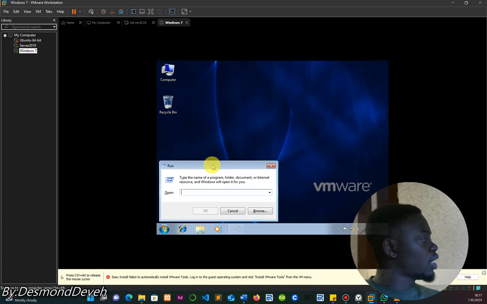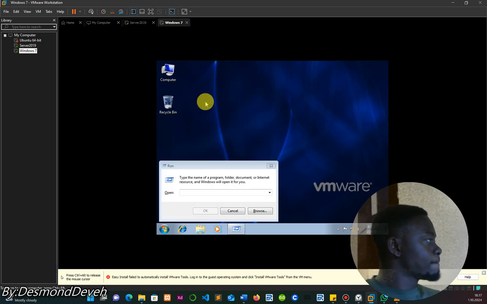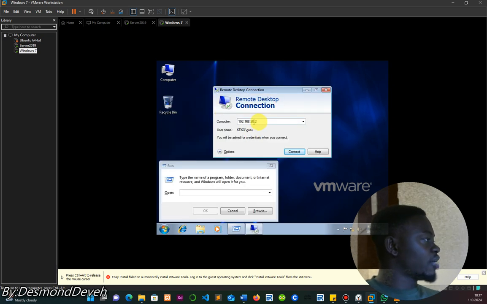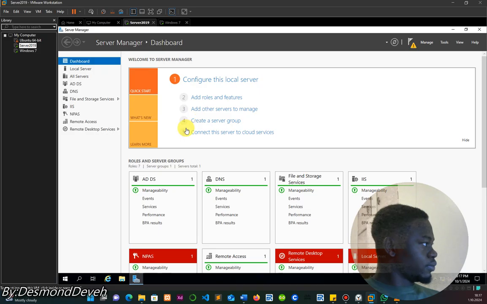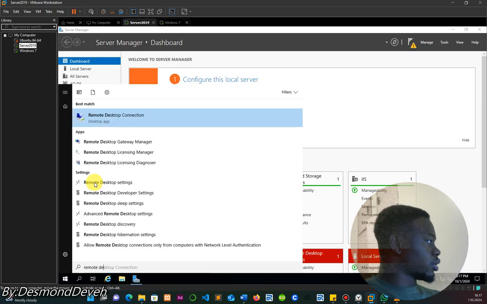So on Windows 7, I will go to remote connection. And this is the IP address of the server. Anyway, I can connect to the server using this, or better still, I can use remote desktop settings.